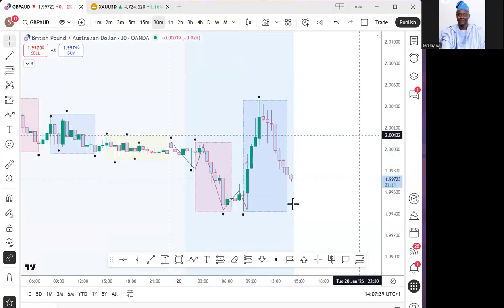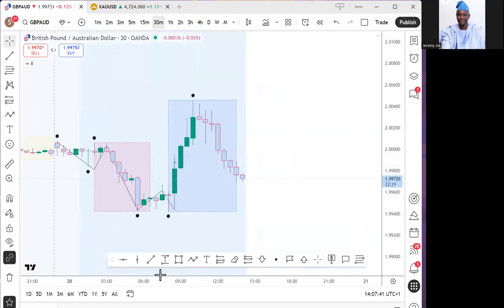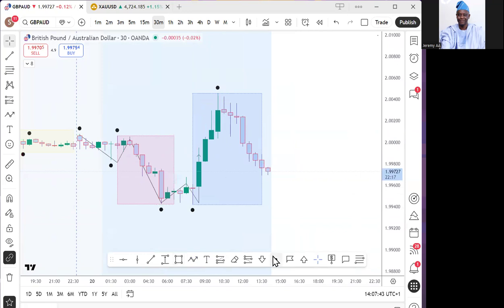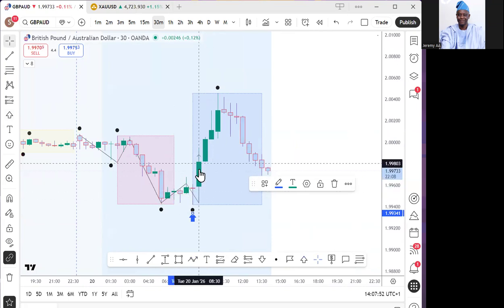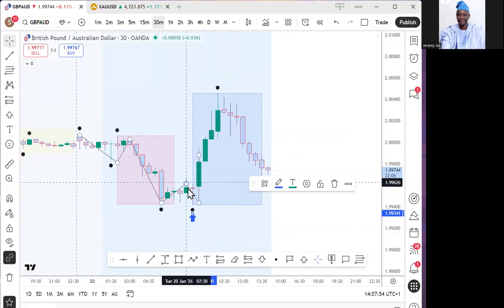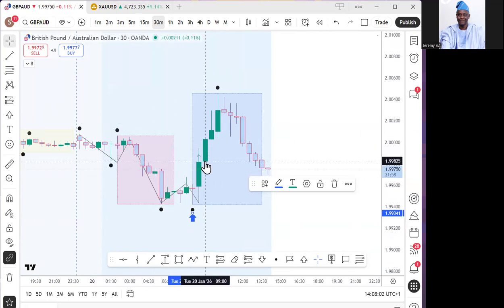So let's say you were here during London session. What will have been your trigger entry? So this will have been one of the first trigger entries. So this is a rejection candle, right? In fact, I can see a number of them, some dojis and kangaroo tails, and then you have a big candle, right, which goes above all these other ones here. So you could have entered right there, right, if you are looking at those things.